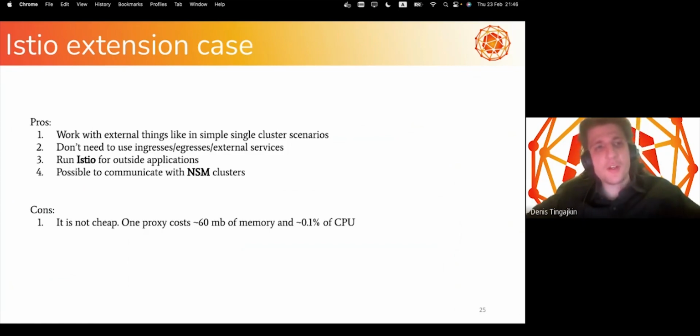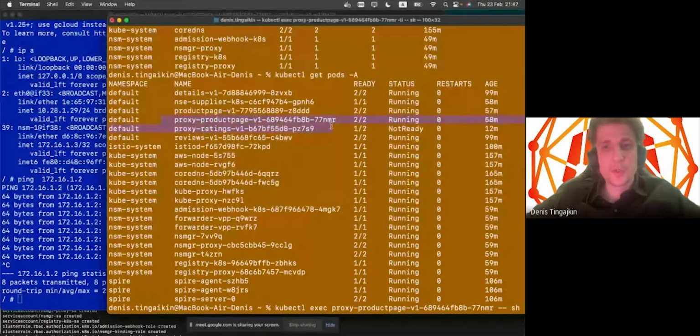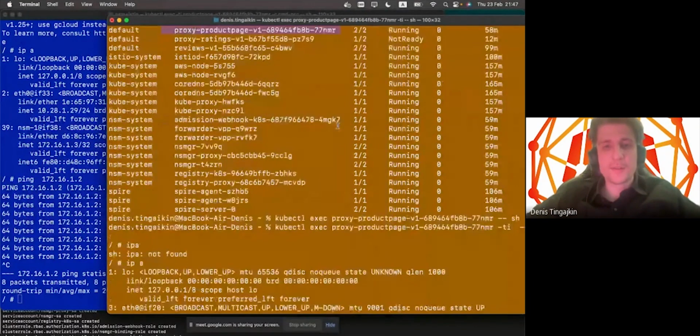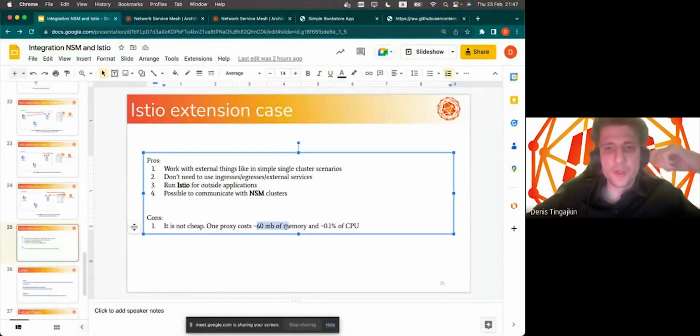For this solution, we also currently have cons that, as you saw, for all workloads, we are creating proxy pods, and it's not free, and it takes resources.